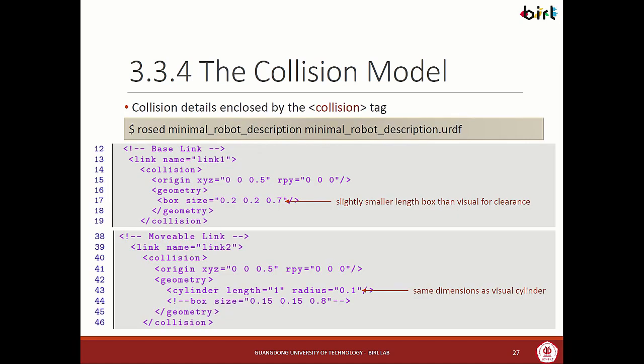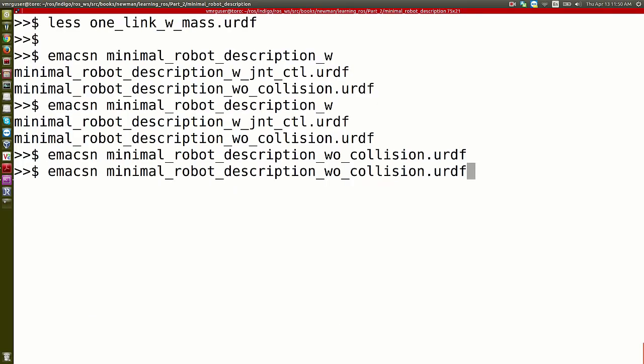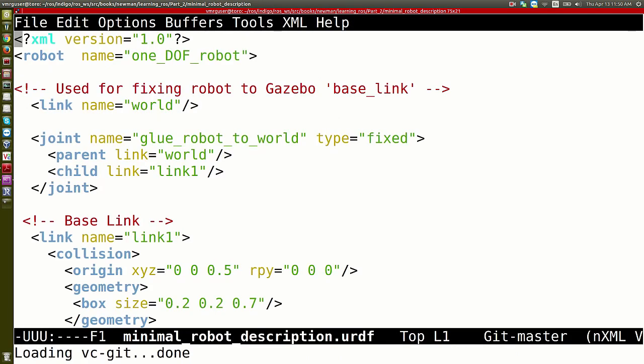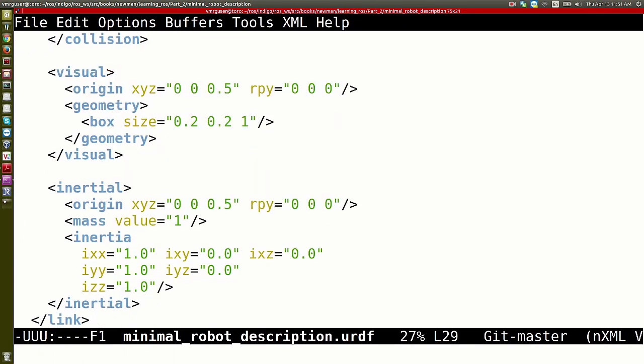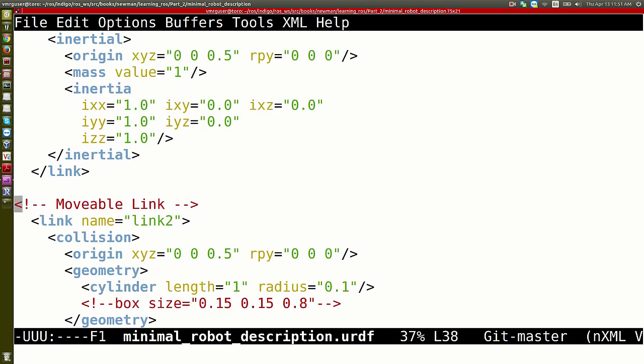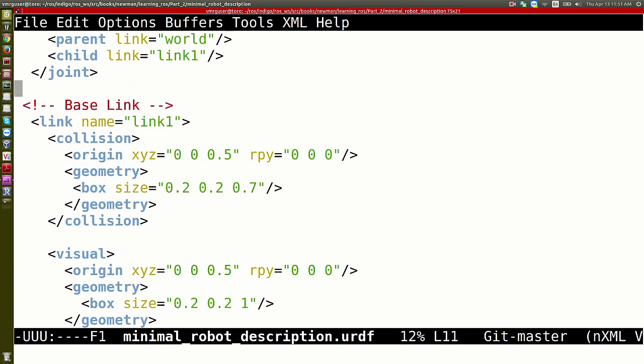Okay, and so let's open this one, minimal robot description. So we have the same thing, base link, inertial, visual. Oh, let me see, did I skip that?